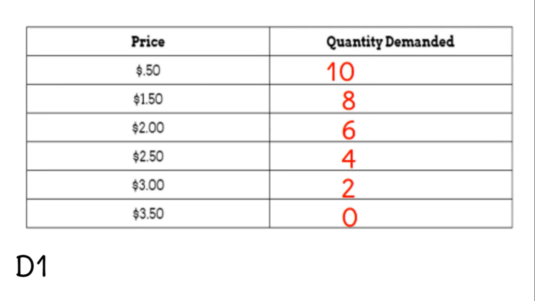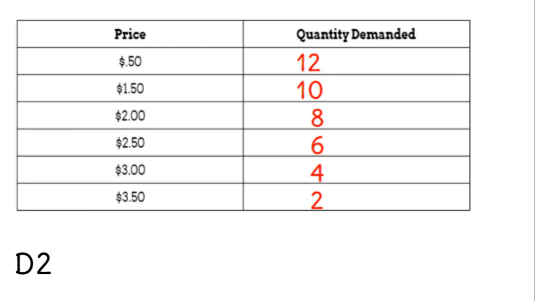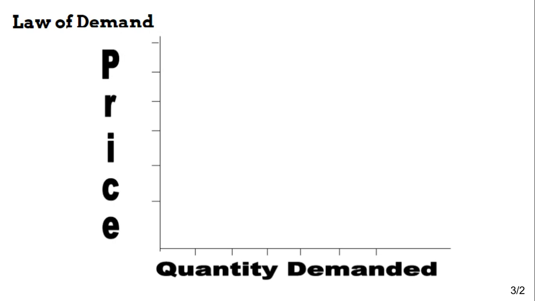All right, so I want to look at this demand schedule that you have, and if you'll notice, this follows the law of demand. As price increases, quantity demanded decreases. All right, so on your paper, you have a second one that's labeled D2 that also follows the law of demand. As the price increases, demand decreases. So go ahead and put the dollar amounts on your demand curve. You remember you can pause this video at any time.